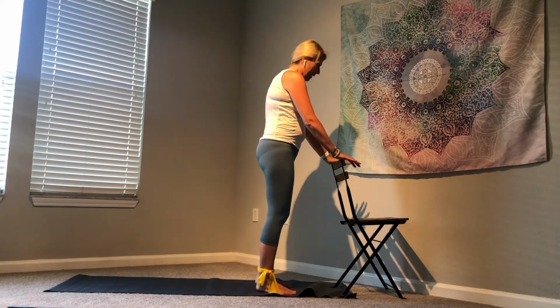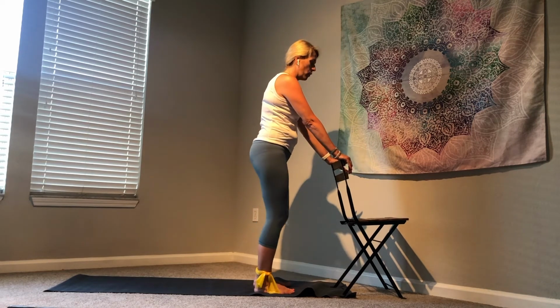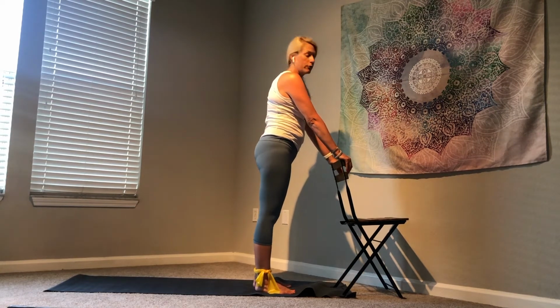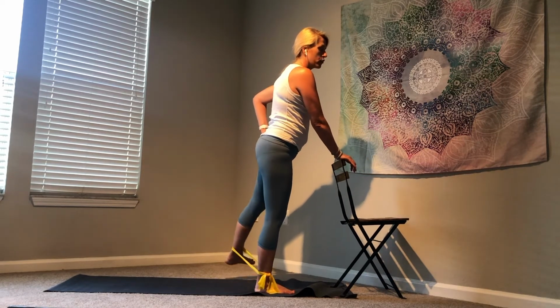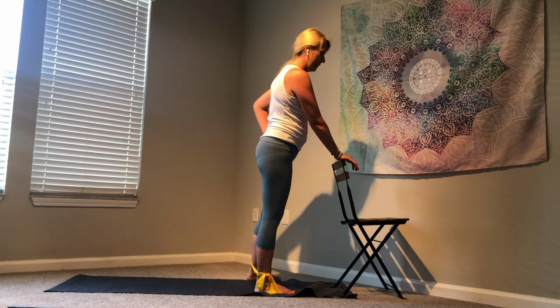We're gonna work now on the left side. Hands again in our chair. Toes are facing forward. Micro bend in your knees. Again, it's gonna go back from the diagonal from the left shoulder. So take your hand and just touch right here where your glute meets your hip.